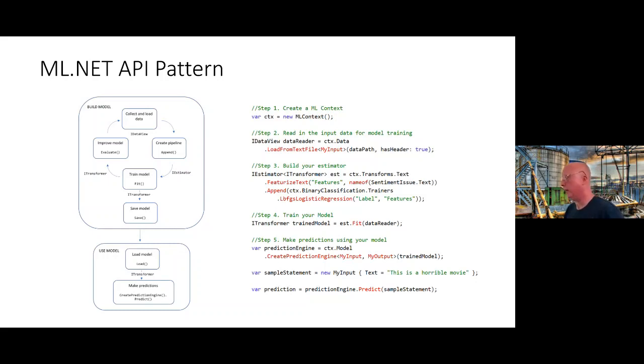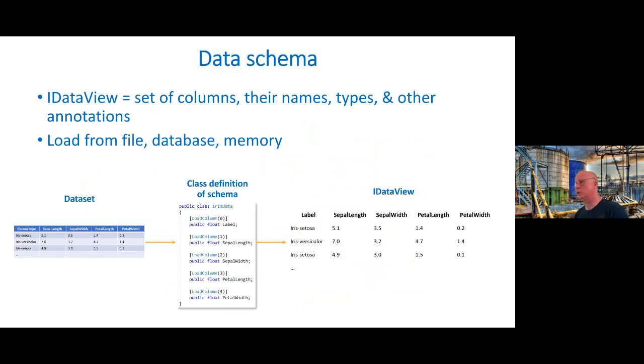So this is a sentiment analysis one, so the text we're putting in, this is a horrible movie, and what we'd expect to get out is a yay or nay, a zero or one, depending on the sentiment, and a probability. That's an important part of ML.NET. As with all the other machine learning things, you get a probability of how certain the algorithm thinks that is a, you know, good sentiment or bad sentiment. And based on that probability, you codify your solution as to whether you think yes or no. So let's look at two of those bits because it is quite complex and it's a lot to take in. I do appreciate in this one session.